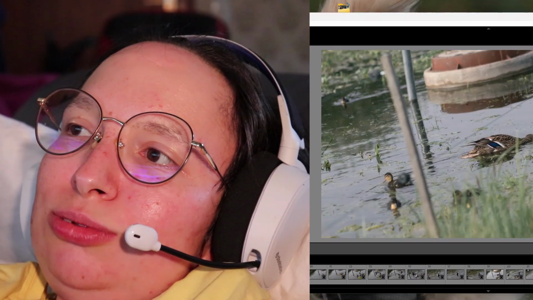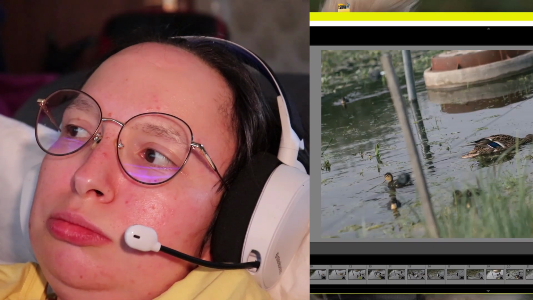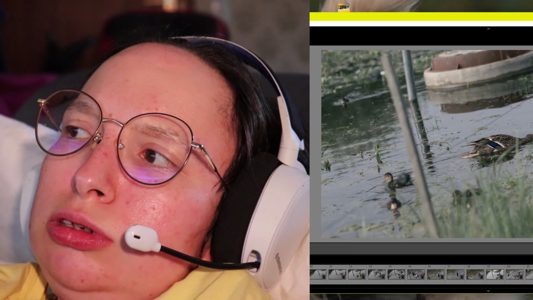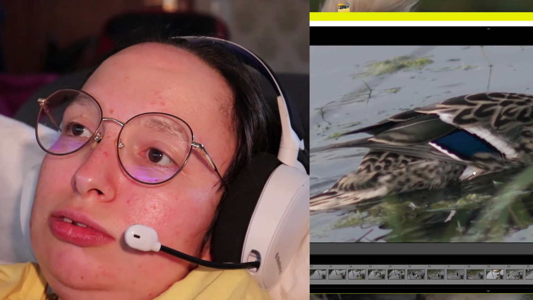But let's see what we can do to bring more attention to this one. Maybe just bring down more of the exposure. Maybe down of the oranges or the yellows. Maybe that's a bit too much. Let's bring down a bit of the green because it's a bit too much for this one.